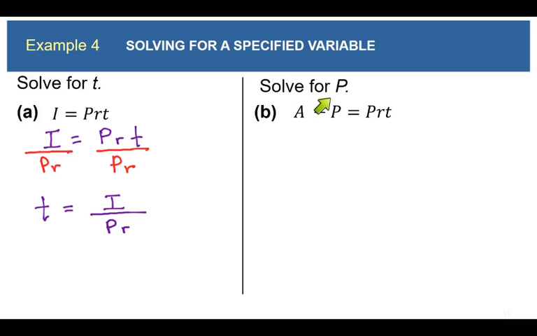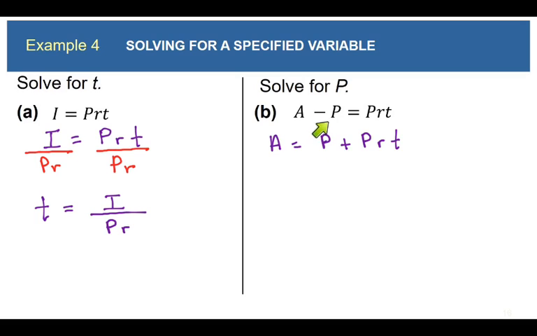And let's do the same thing over here. Now this one says solve for P. Now notice there are two P terms. I don't want this to throw you off. Whenever you're solving for a variable, but there are two terms that contain that variable, the trick to it is always that you have to factor out that variable. You need to get all of the terms that contain that variable on one side of the equal mark together and then factor it out as a GCF. So let's move this P term over to the right.